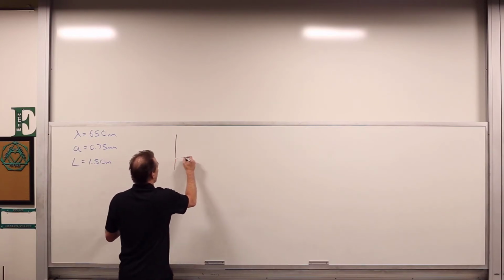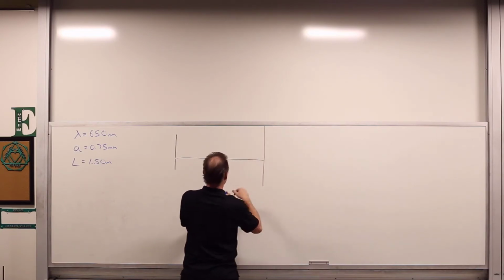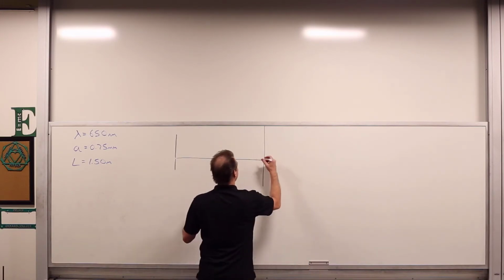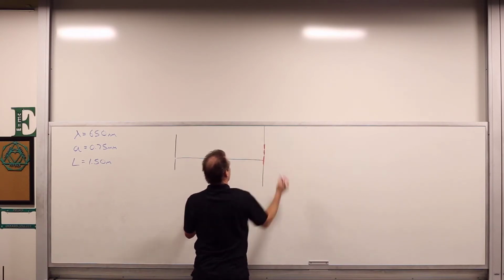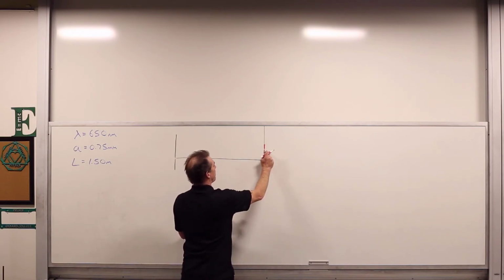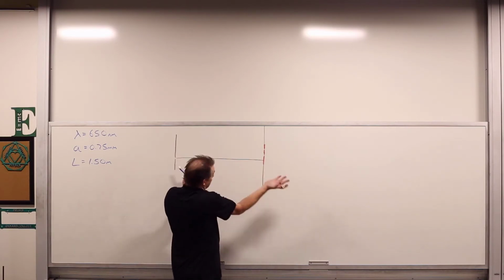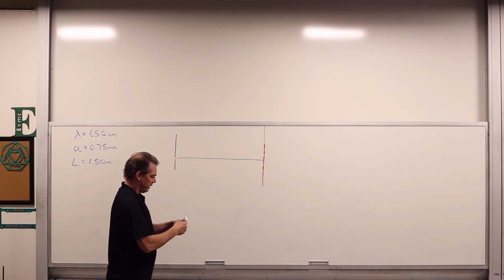So we've got this going on, and we'll go ahead and put our screen here. I'm going to use red because I should. So there is the central maxima, first order maxima, second order maxima. Everything ends up being symmetric about the central maxima, or the principal axis. Likewise, we'd have first order and second order there too. But nonetheless, this is what we've got.